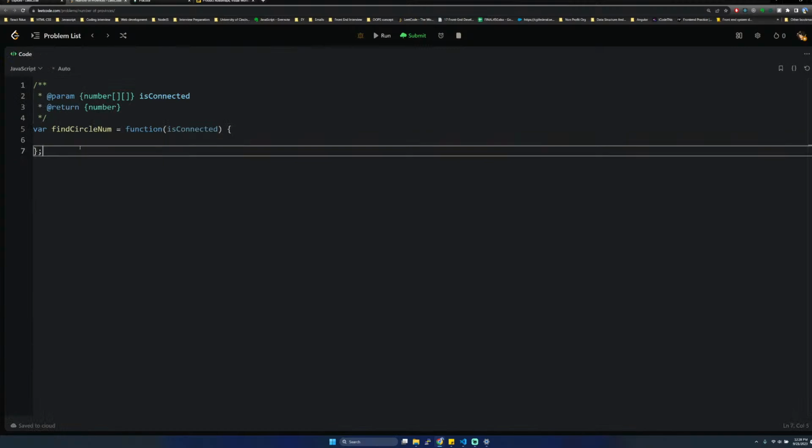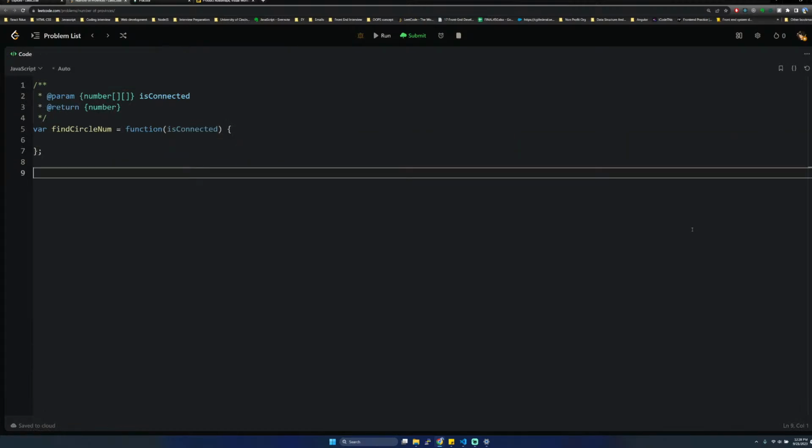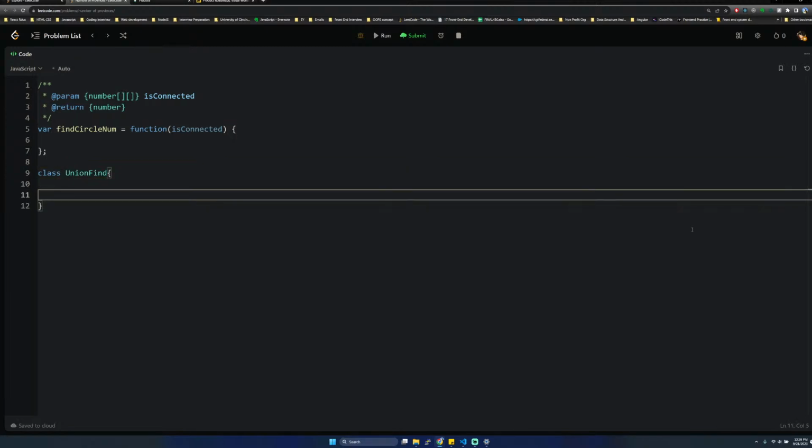For coding it out, we need to create our class UnionFind, and we need to implement the constructor.